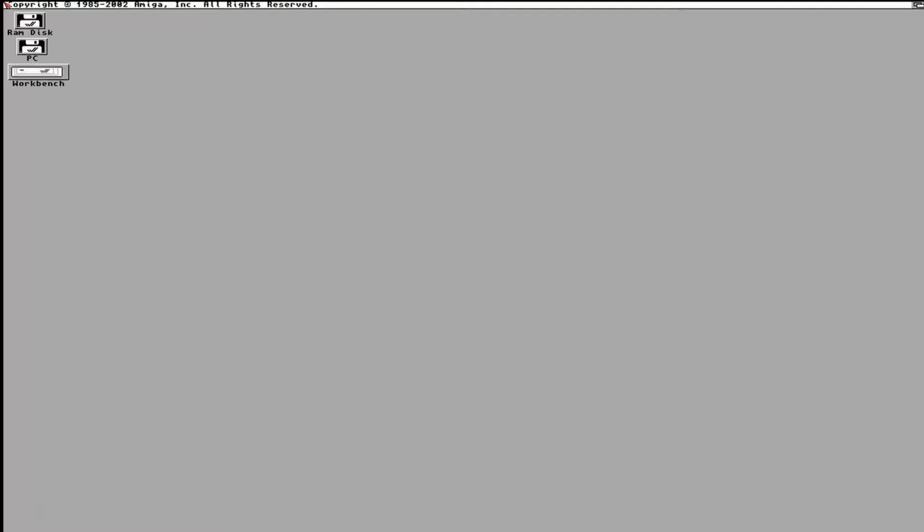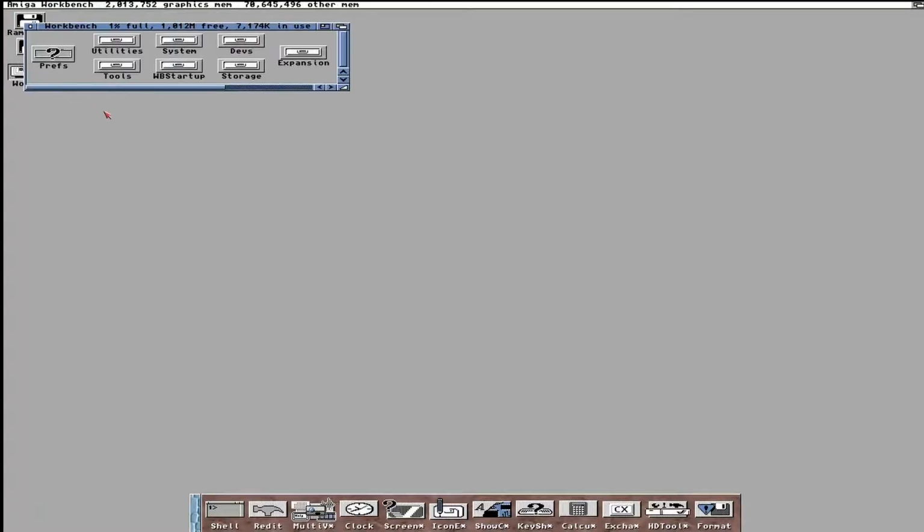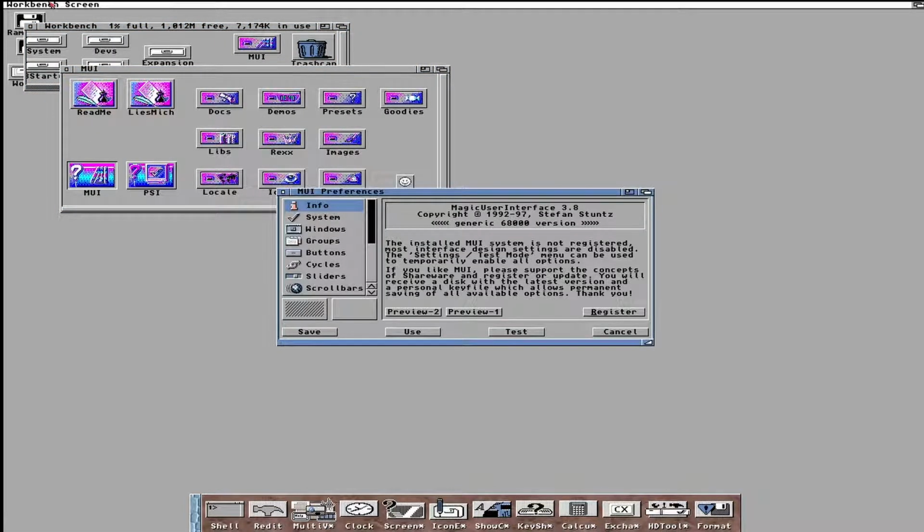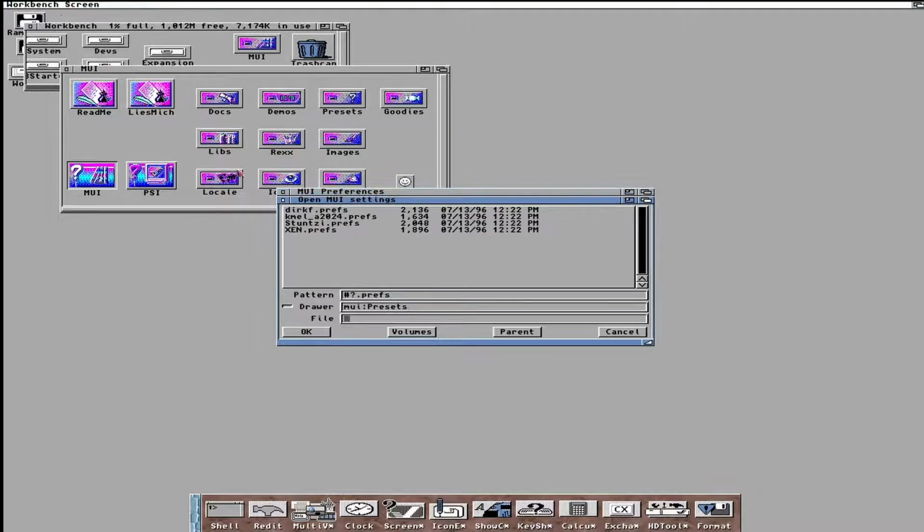Reset again. Run MUI from the MUI drawer on your Workbench drive. You can change the preset by using the Open menu and then clicking Save.